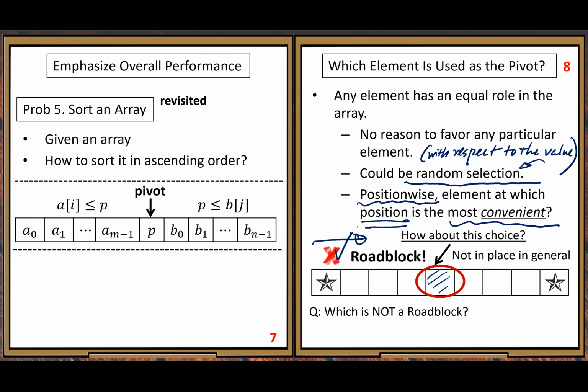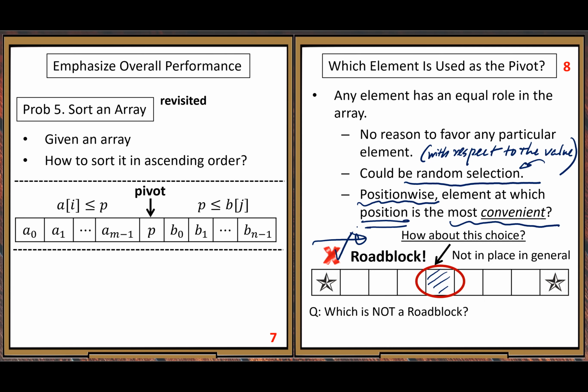So when we move other elements around, left to right, right to left, we never need to touch these two locations. If we put our pivot element in one of these two locations, then moving other elements around is very easy. We never need to touch the pivot element's location, because they are at the ends.